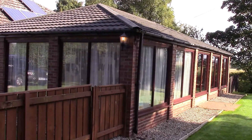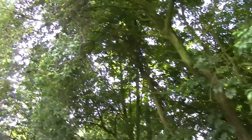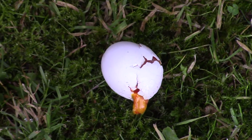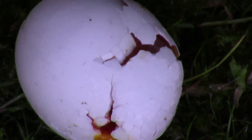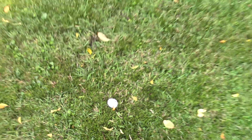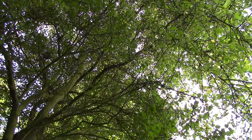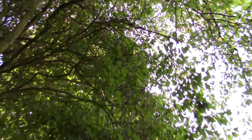It goes around there — it's nice really. The house and the bungalow from this angle, this little hedge, all them trees — we love a tree. I did see — oh look, there it is. There appears to be an egg that's fallen out of the tree with a little chick poking out the side. Not a lot I can do about it now. If the egg was still whole I would have taken it in and nursed it, but it ain't. It's obviously fallen out of that tree — there's obviously a nest up there somewhere, either that or some bird has got hold of it.